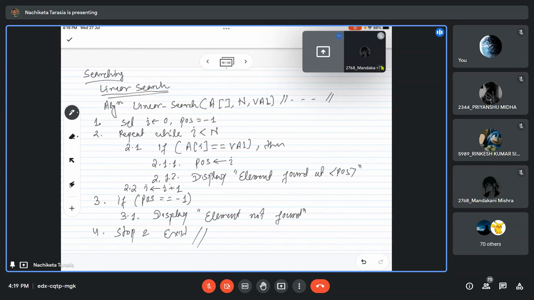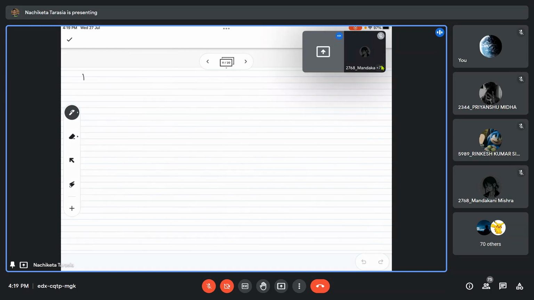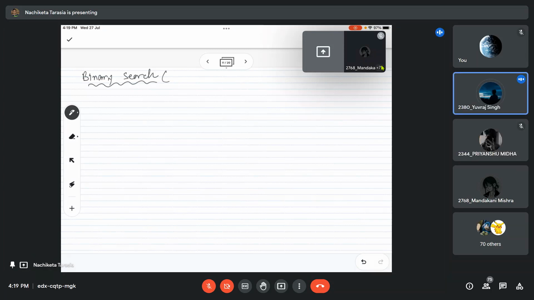Now let us see the binary search, and I believe you may not have done binary search before, maybe it has not been taught to you anywhere. So I have to teach the theory and also do an example, after that we will see the algorithm. Okay. So we all know that the prerequisite of binary search is what? The array should be sorted. Sorted.